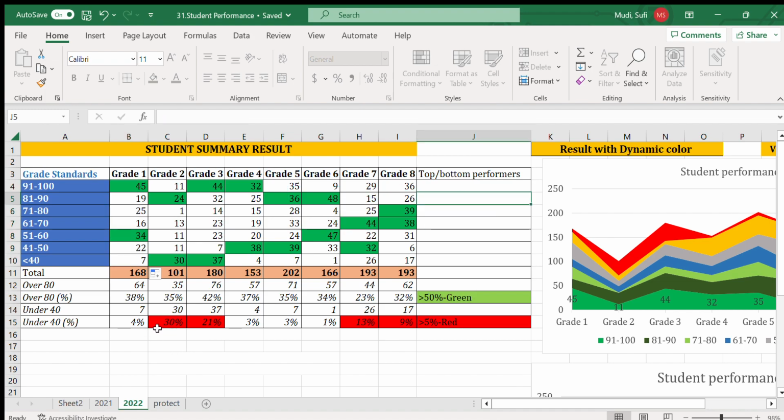Only from grade 2, grade 3, grade 7, grade 8, many students have failed. Otherwise, for grade 1 only 4% failed, grade 4 3%, 3% here, grade 6 1% only, which is particularly only one student here.